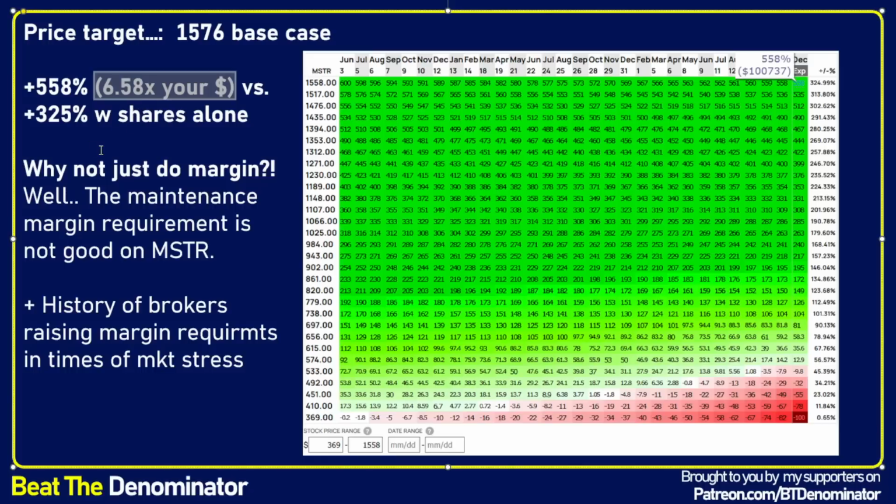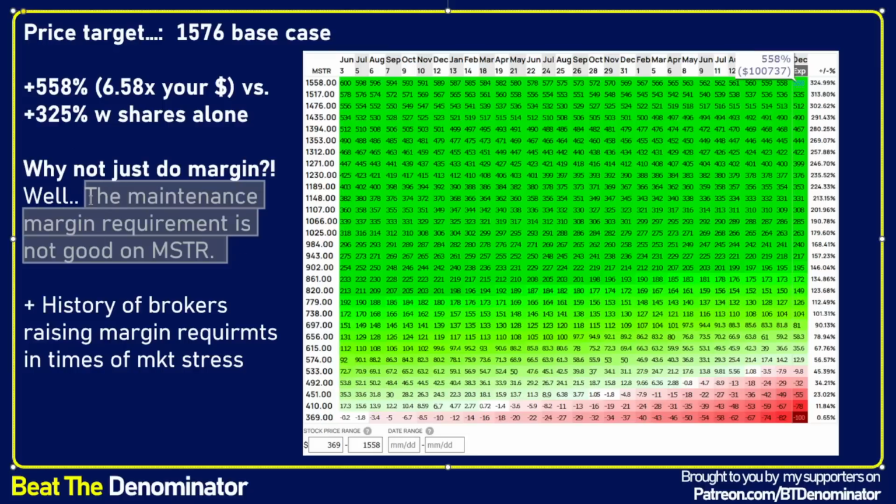As always, a key question when you buy LEAPS is, why don't you just buy on margin? Why wouldn't you just borrow on margin and just buy the shares, right? Well, you can do that with Nvidia, right? And it could be cheaper if you have a good rate on margin. But can you do that with MSTR? The answer is no, you can't really do that on MSTR. The margin requirement is just too high right now. Right now, the stock MSTR is being discriminated by brokers.